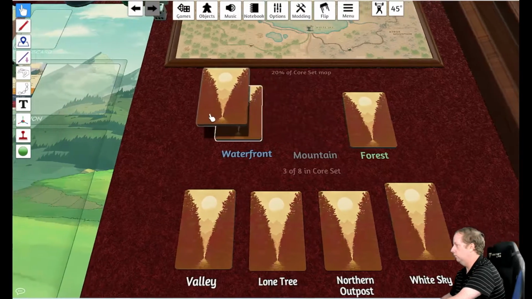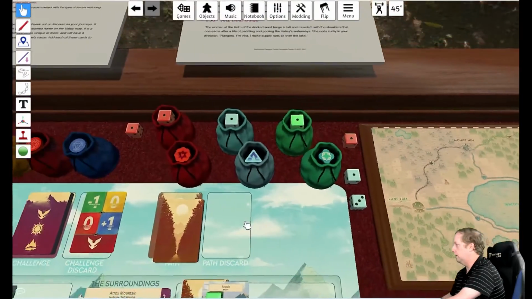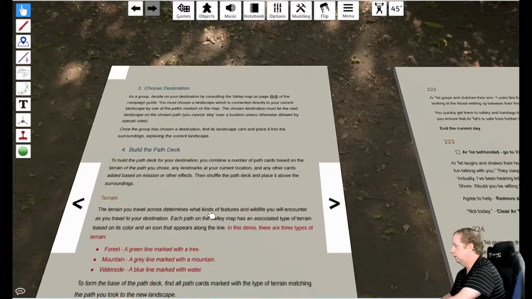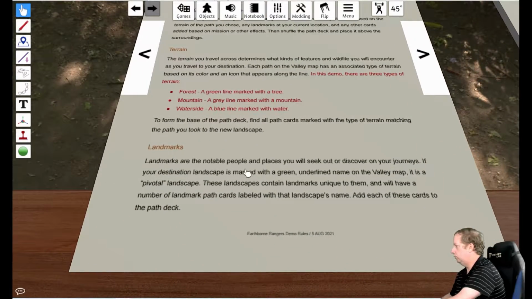Okay, so we've got the mountain cards. We'll have to shuffle and everything. Let's go back to the rules. Landmarks are the notable people and places you will seek out or discover on your journey. If your destination landscape is marked with a green underlined name on the valley map, it is a pivotal landscape. They have landmarks unique to them, and will have a number of landmark path cards labeled in that landscape's name. Add each of those cards to the path deck.